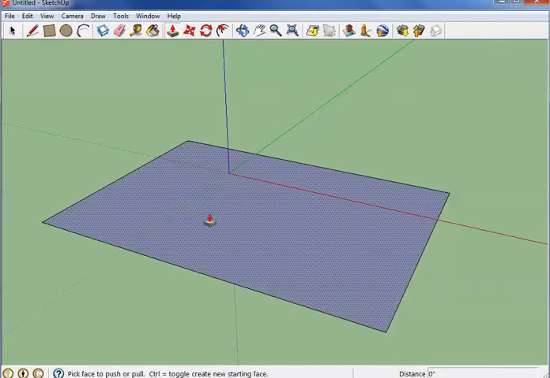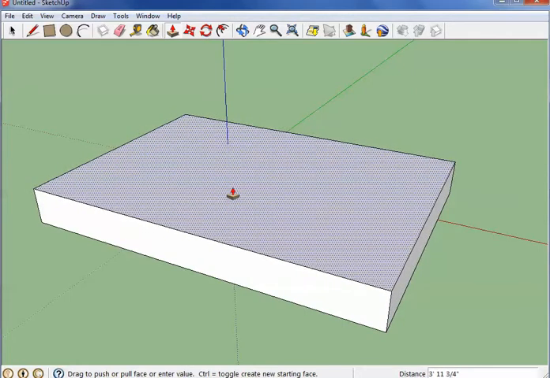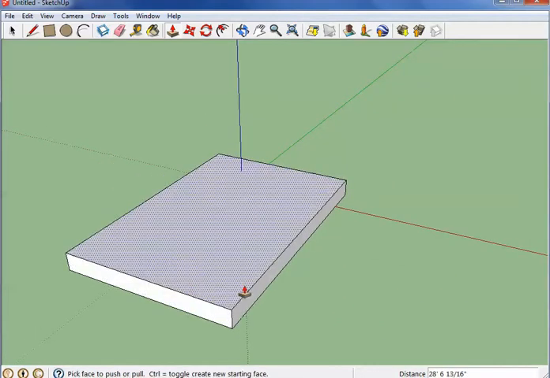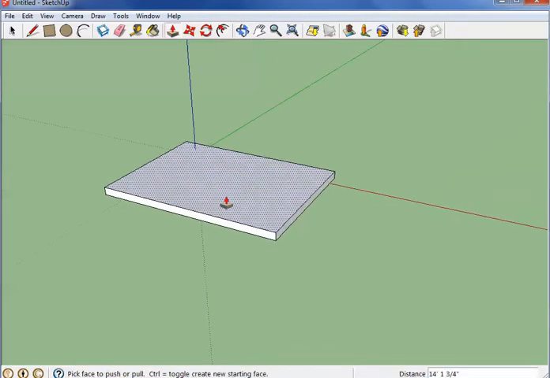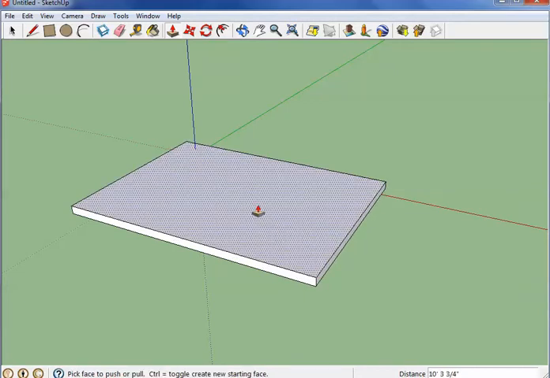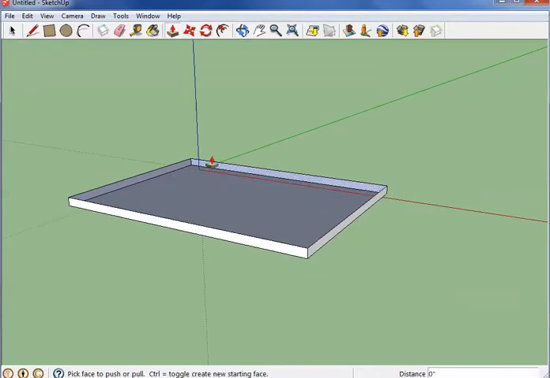And I'm going to pull this up. I'd probably pull it up, let's say, close to 4 feet. You know, around 4 feet. That way the textures will appear realistic, and then I can pull this out like so. Okay, so let's say this is going to be our lot. And what we're going to do is we're going to hover over, and we're going to hit delete so that we have a space right here.